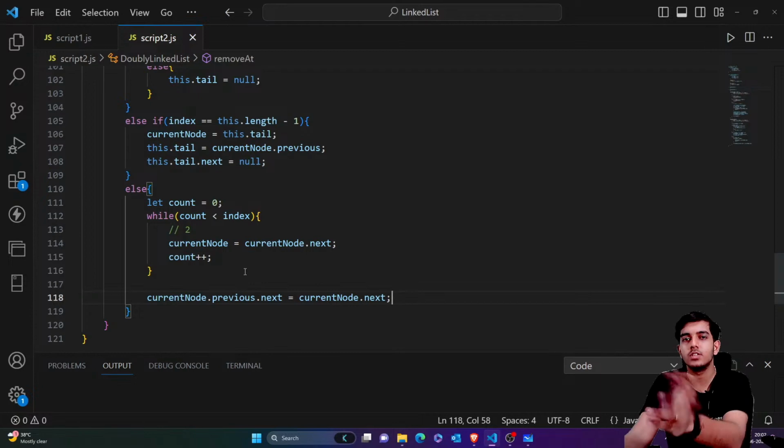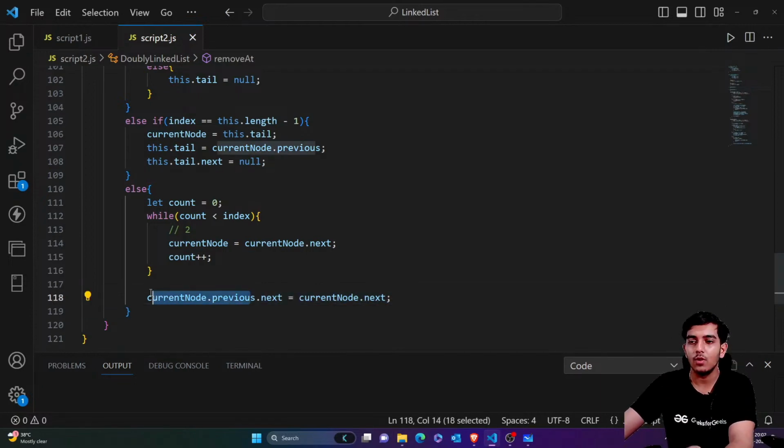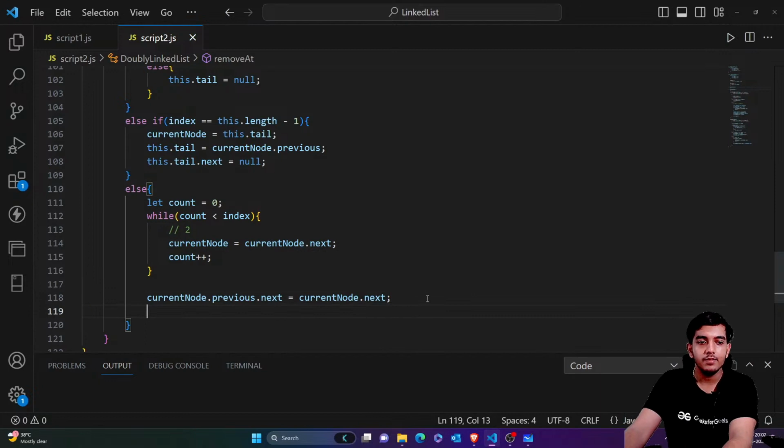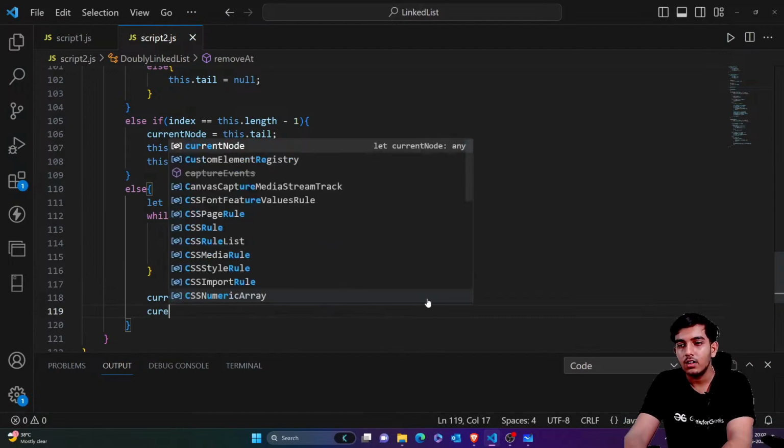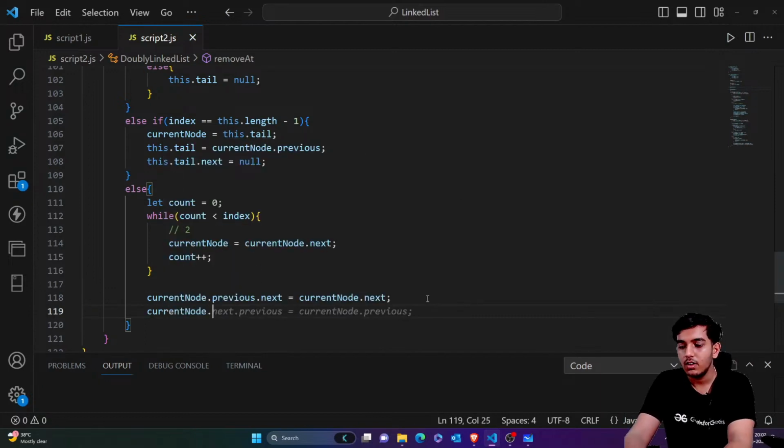Current node's next is index 3, and current node's previous is index 1. Index 1's next will be pointing at index 3, and similarly current node's next, that means index 3's previous, will be pointing at index 1. I hope you got this.